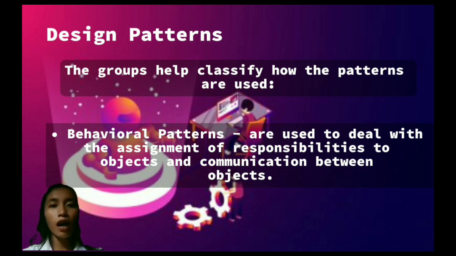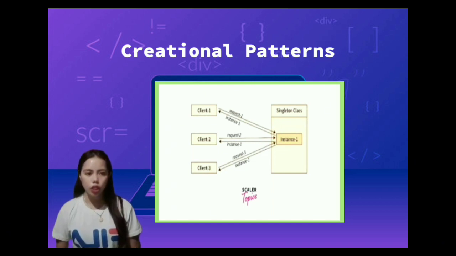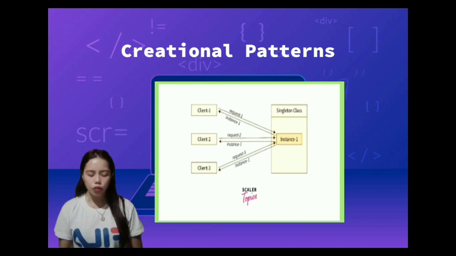This pattern defines how objects collaborate and interact to accomplish tasks, ensuring that the system behaves in a coordinated and efficient manner. Creational patterns. Creational patterns are like recipes for creating objects in software development. They provide solutions to common problems encountered during object creation, making the process more flexible and efficient. So these patterns are like tools in a builder toolkit. They provide efficient ways to create and organize objects, contributing to a more scalable and maintainable code base.